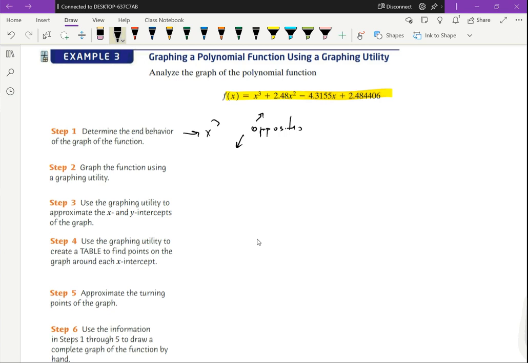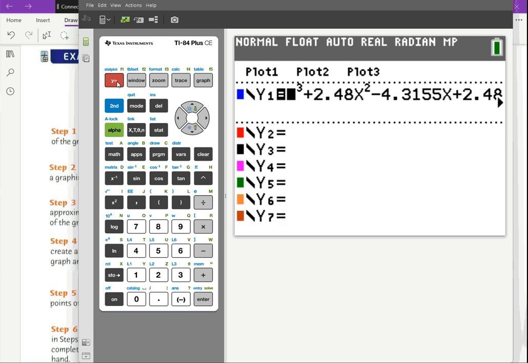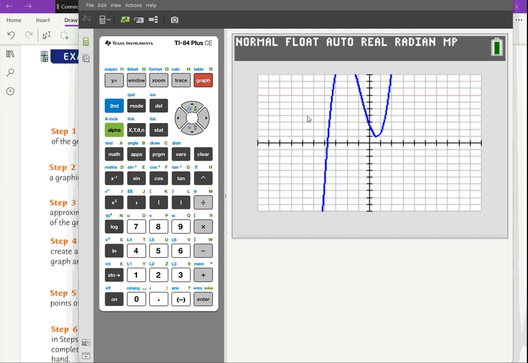Graph the function. Now in this case, it says graph the function using the graphing utility. So it's actually asking us to do that first because we're going to use the graphing utility to figure out what these intercepts are. I've already got this in. I'm going to go to my calculator here. Got y equals. I've plugged it all in already just to shortcut the process a little bit. And when I press graph, there we have the graph of our function. It does seem as though we have that odd component. The left side is going down, right side is going up. Obviously, this is going to come up through here somewhere and turn, so we'll have to figure out perhaps a little bit more where that is.